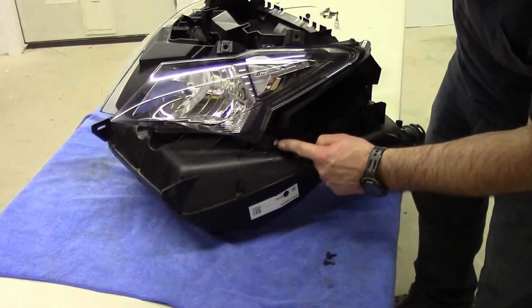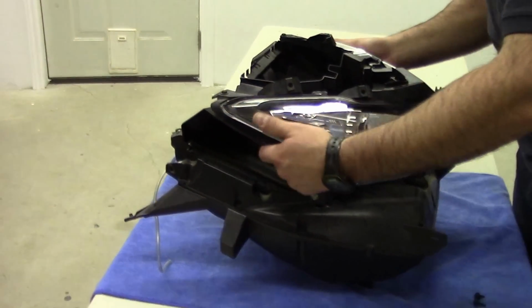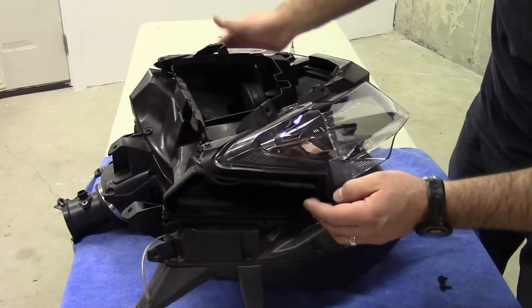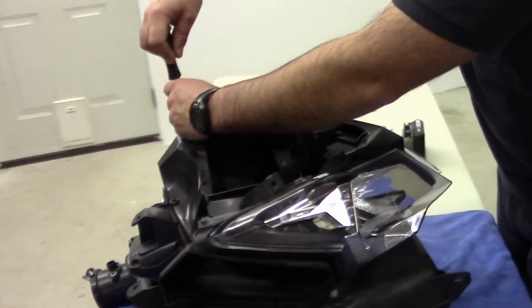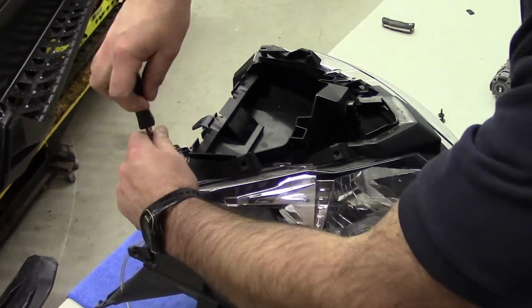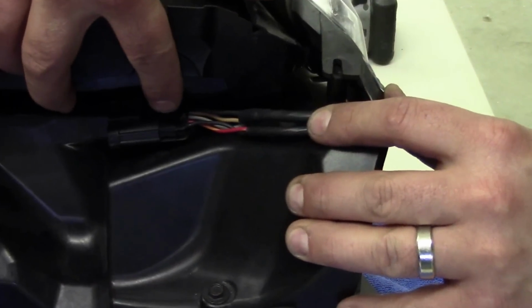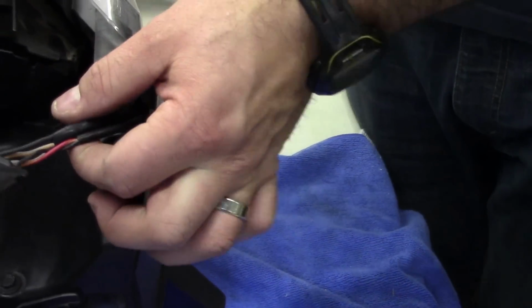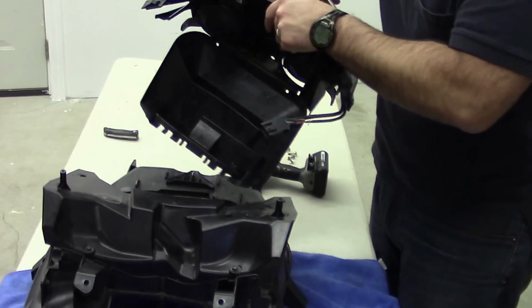We want to take out this bolt here, T25 again. Same on the other side. And there's going to be the 2 at the top. These ones at the top are 8mm. You'll see that there's an electrical connector right here. You're going to have to slide it forward off of this tab, and that'll free up the wires. Next step is simply just to pull forward, and this whole piece comes right out.